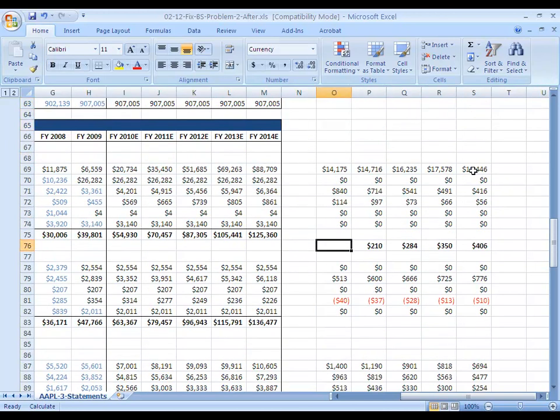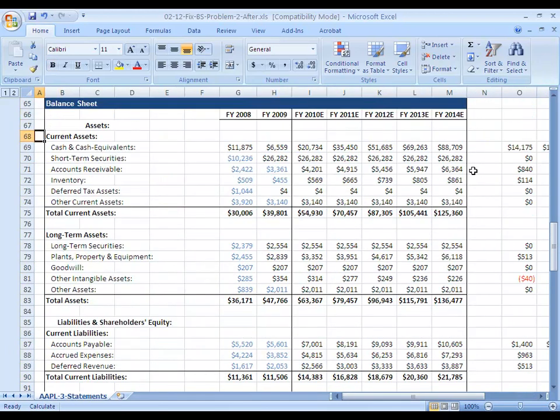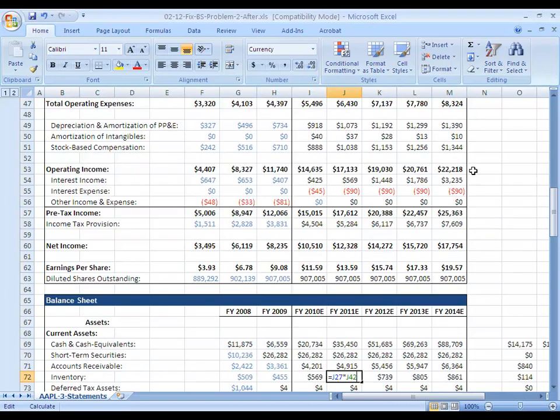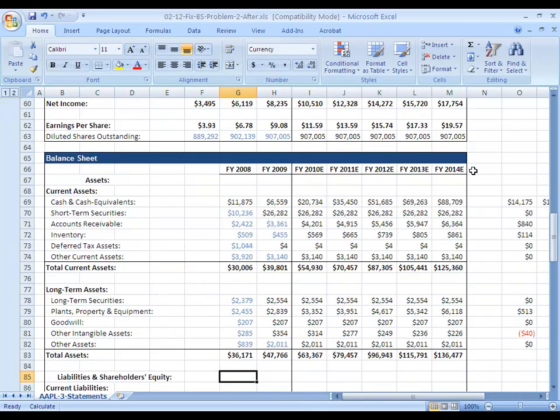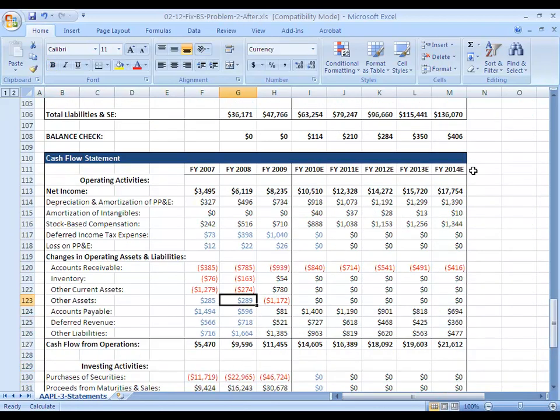So let's go and actually look at inventory right now and first see how it's being projected. In this case, we are simply taking our inventory as a percent of COGS and multiplying by COGS each year. So it seems likely that this formula is fine because nothing is flowing into here from the cash flow statement. So now let's check the cash flow statement and see if we can get a change in inventory on there. Here in the cash flow statement, we have a change in inventory for the first 3 years, but it looks like for the 5 years after that, this is zeroed out.